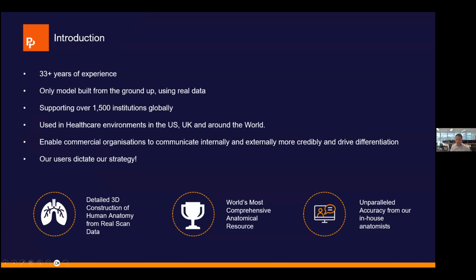Our mission is really to deliver the best in-class anatomical solutions that educate, engage, and inspire, as well as answering the need for better understanding of human anatomy to promote the advancement of health sciences. We support lots of institutions globally from different faculties, including pharmacology, up to medicine, nursing, sports, etc. We are proud to say that we are the leading, the most detailed and medically accurate digital anatomy resource or software in the world, and we began our journey more than 33 years ago.